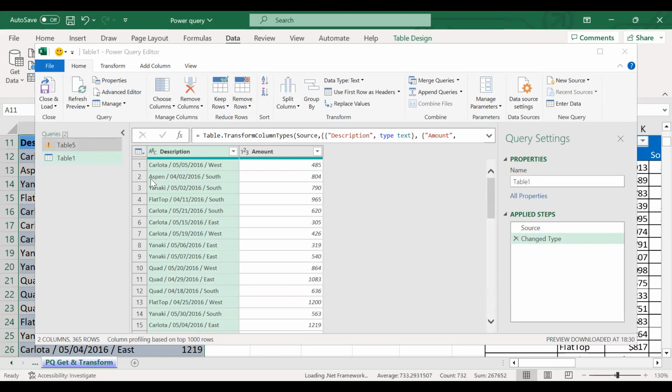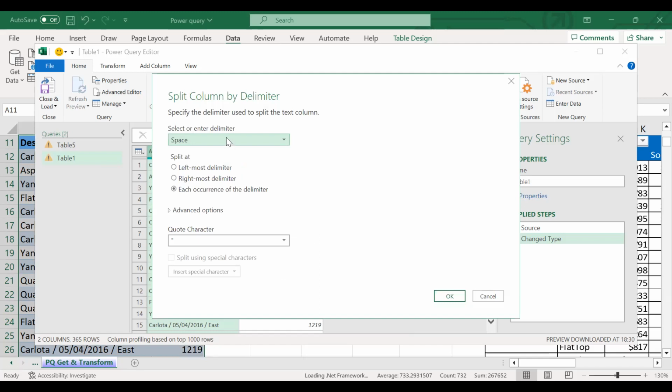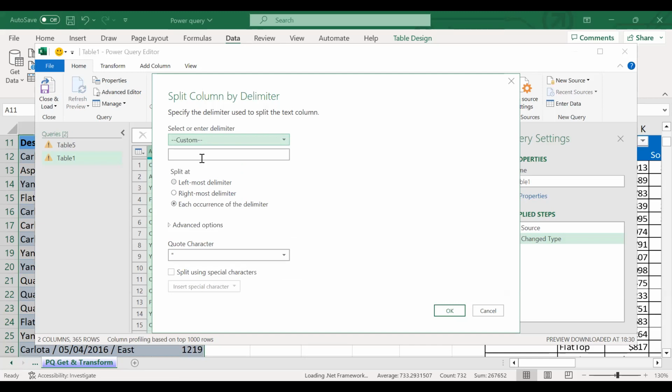Now, ladies and gentlemen, once I have these, I would want to split these columns here. To split the columns, I highlight here, right? And then I right click. When I right click, I see a pop-up window. I go straight to Split Column, and then Split Column by Delimiter. I'll be able to explain what a delimiter is. When I say by Delimiter, I see the first option, which is the default: space. I don't want space, so I go to the down arrow and choose Custom. In the custom, I know it is my slash, and my slash really has a space, slash, then space. I'll repeat this again, don't worry about that. Then I go to okay.